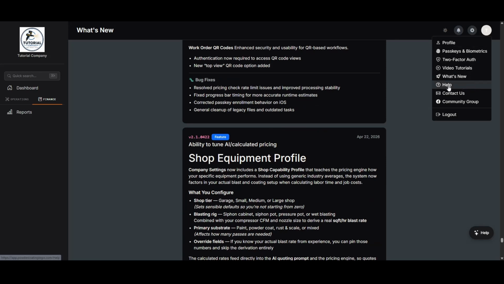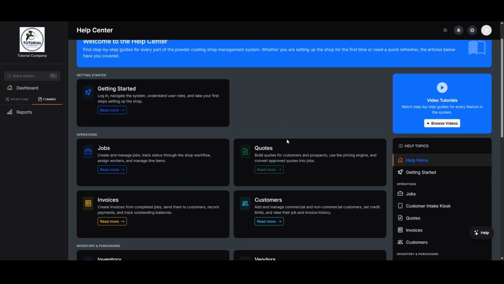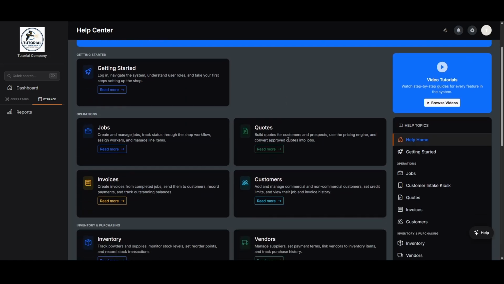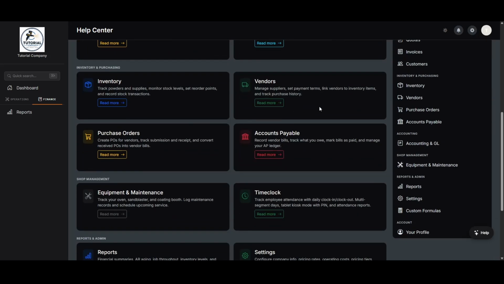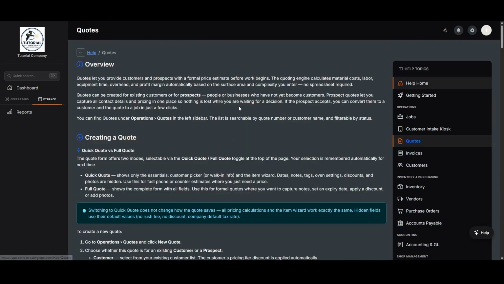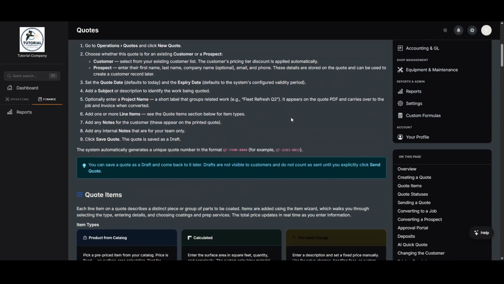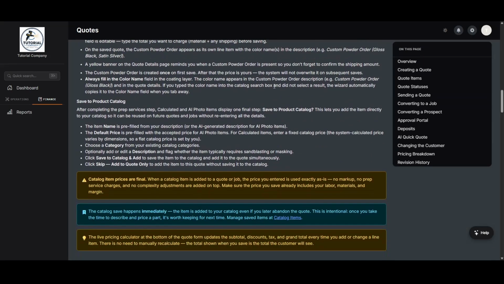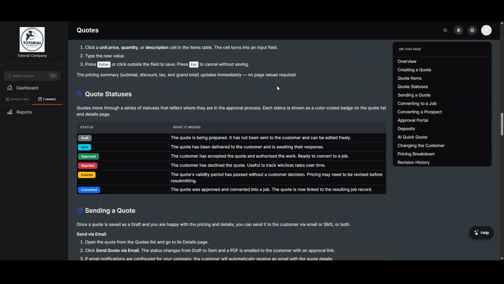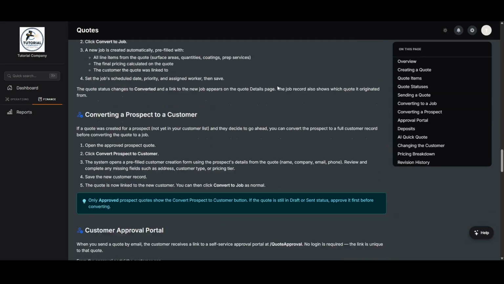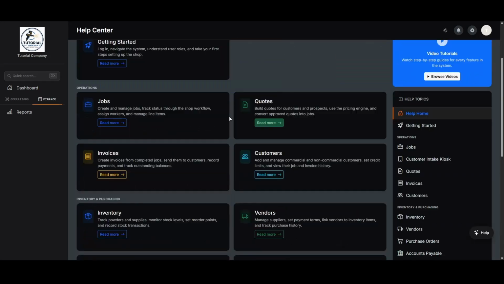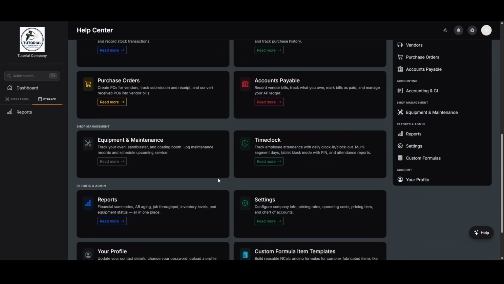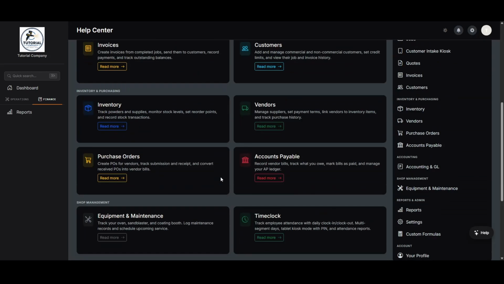The next thing on our menu is help system. I've created an extensive help center here. So anything you are struggling with or having issues with, you'll probably find information in here. So if we want to find help on quotes, there's a complete overview here: how to use the system, what to click, what it does. I'm not going to read through this whole thing because we'll be here for a long time, but every portion of the system has a help section. And if you find one that's missing, please let me know and I will definitely add it.